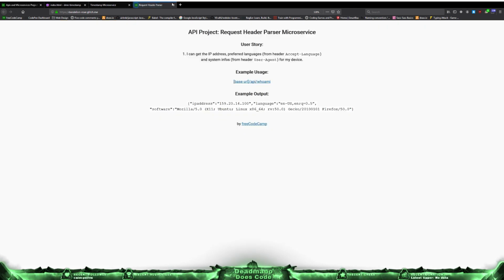So it needs to be functionally similar to this one. Let's have a look at what we're dealing with. I can get the IP address, preferred languages from the header accept language, and system info from the header user agent, right. So the IP address as well as the language.